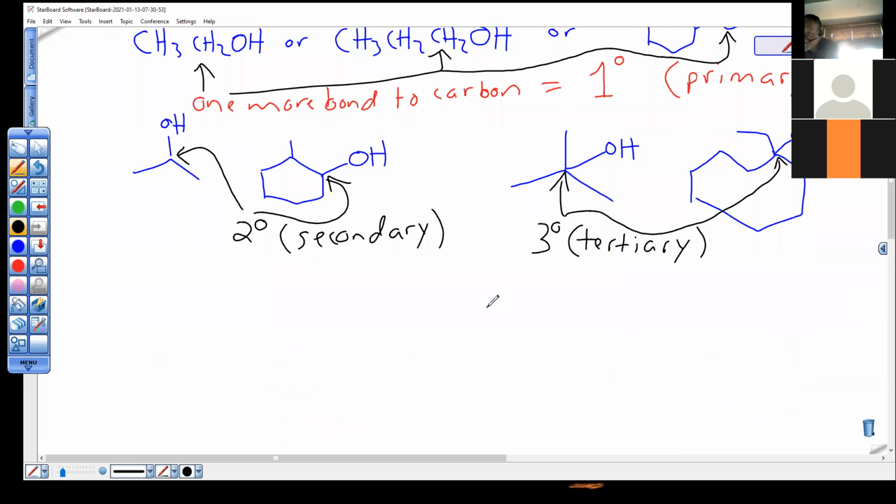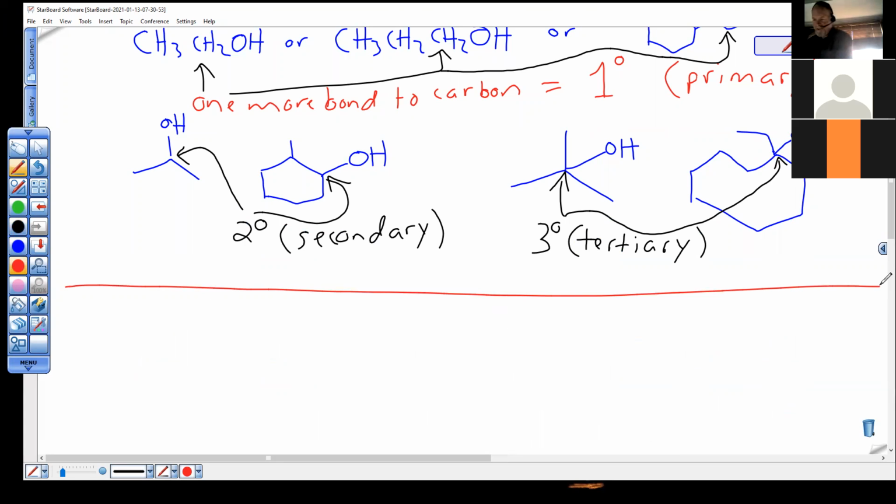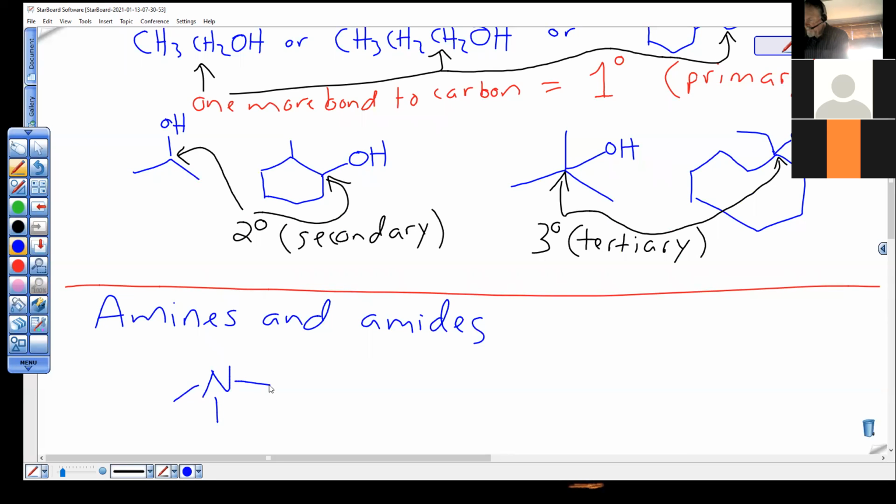Then you get into the amines and the amides. That was our Hassan specific question. Amines and amides both follow a different pattern than alcohols, but the same pattern as each other. Nitrogen can have up to 3 bonds to carbon. Amines there, C, C, C. Well, it doesn't have to have 3. It can have 1, 2, or 3. We're going to get used to using R's.